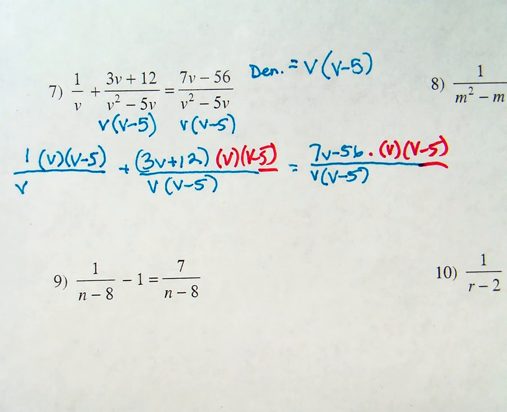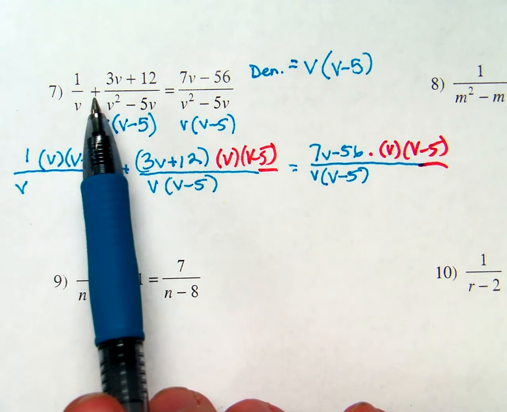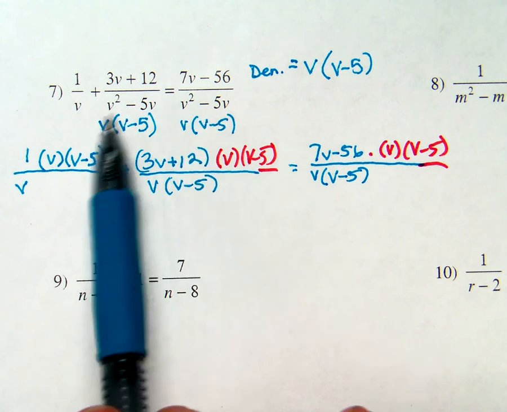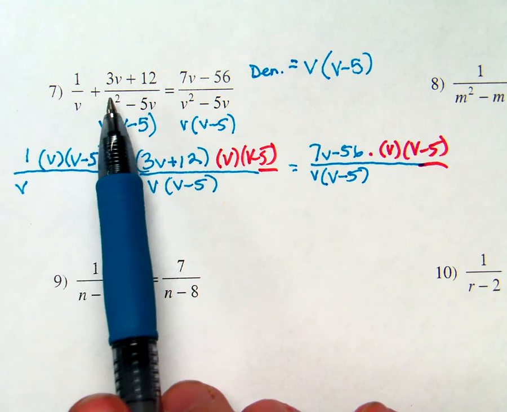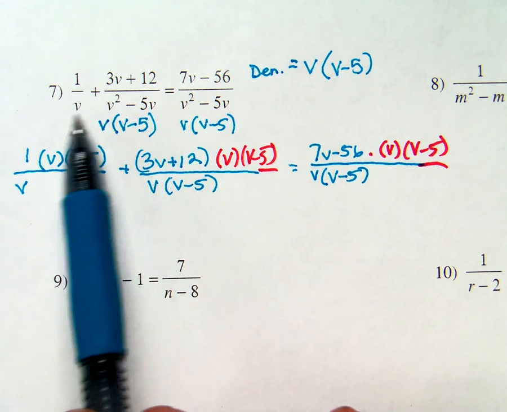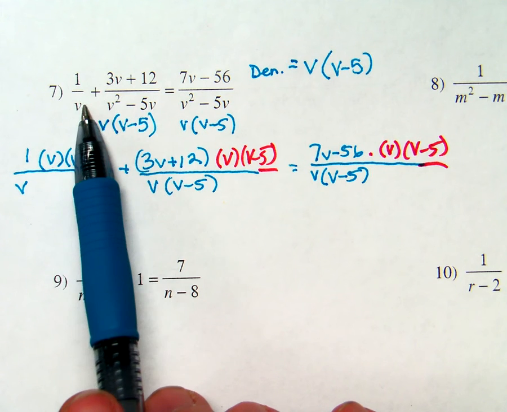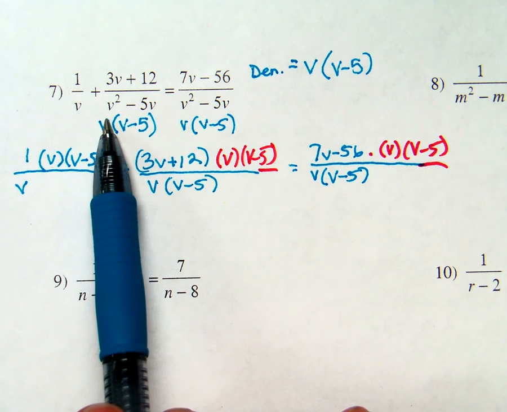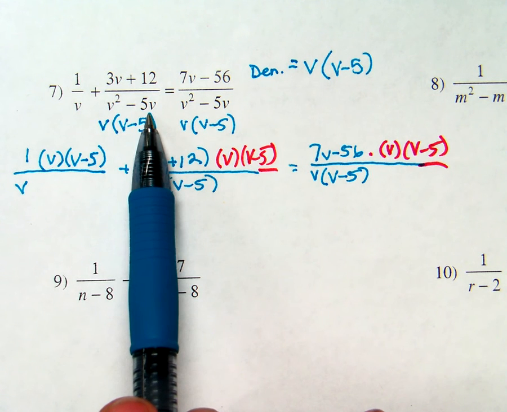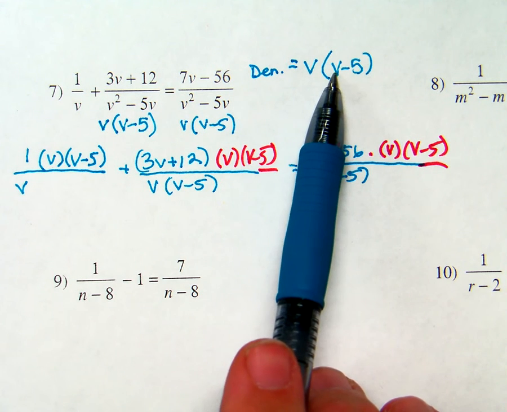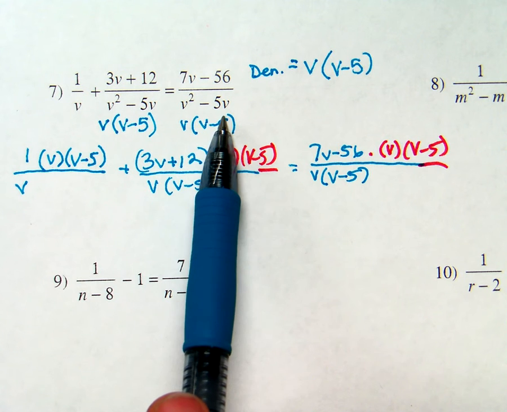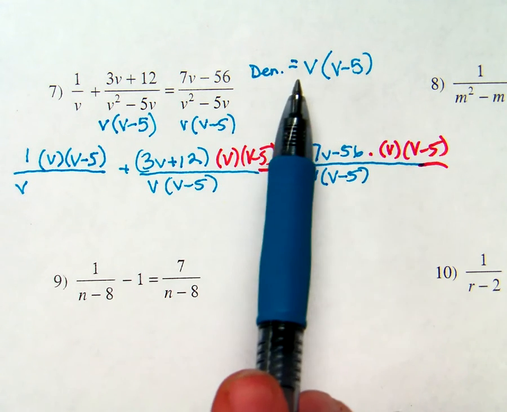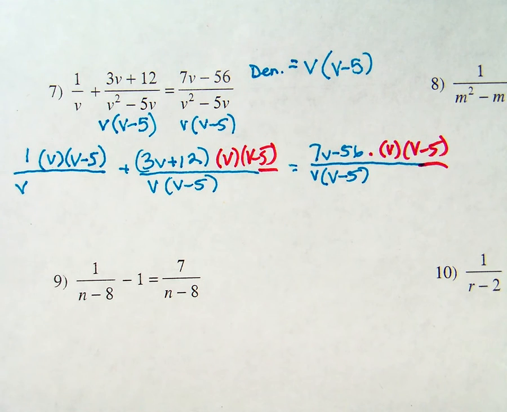Well, I got the common denominator by looking at, start by factoring what I can factor. And then I say, all right, I need every factor that's here. So in the first one is a v, so I take the v, and that's going to be part of it. Next one, v is already a part of it. I need the v minus 5 as a factor. So that's part of it. So now I already have a v, I already have a v minus 5. You have to factor it first. For building any kind of denominator, you always have to factor first.